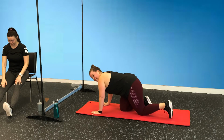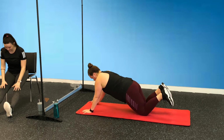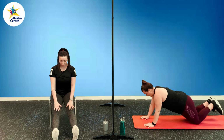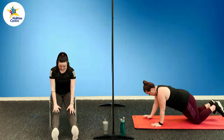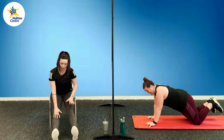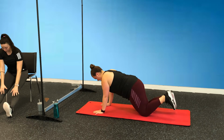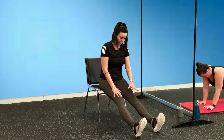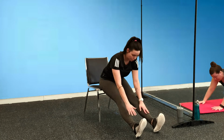All right, last exercise. 3, 2, 1, and go. So walk it forward as far as you feel comfortable, and then walk it back. And if you're on the mat position, again, you can go on your toes. Good, and then you're seated. Stay up nice and tall. When we get to our 15-second hold, we're just gonna hold it out in that walkout. Good work, stay with us. Whew. We're almost there. Keep walking it out. At any time, you can always take little breathers and then get back into it.